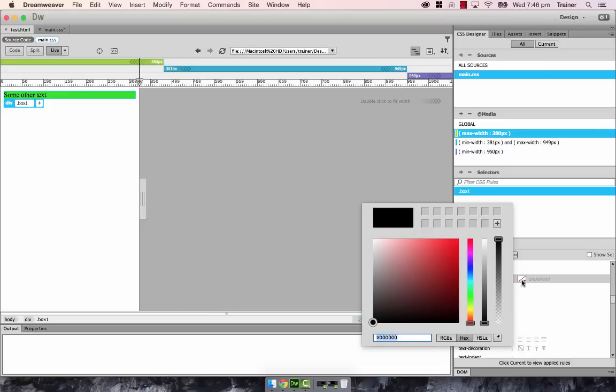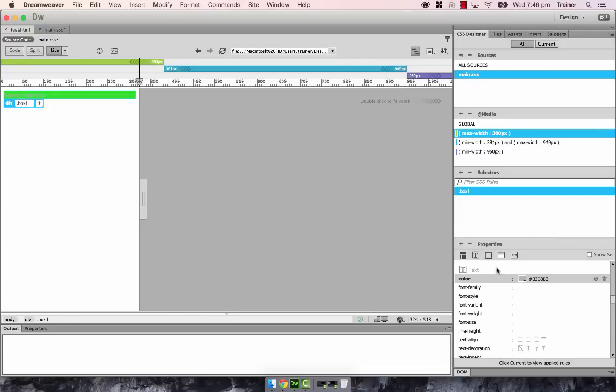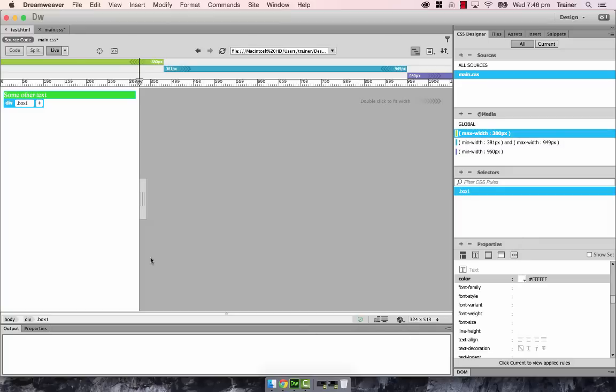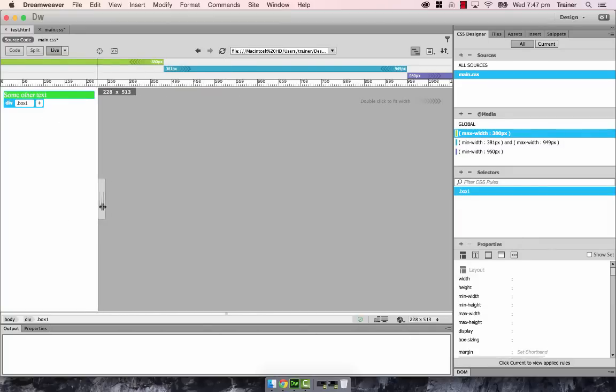Click color. Now to pick white, you've got a couple of options. You can drag this little slider to the top of white. I missed it. Let's drag it up to white, or you can drag this little slide bar up to white, or you can type in FFFF. So 6 Fs will give you the white color and hit enter on your keyboard. So the text in here has gone white, but you can see not in tablet, but only in mobile.